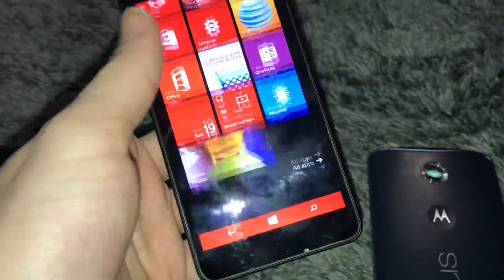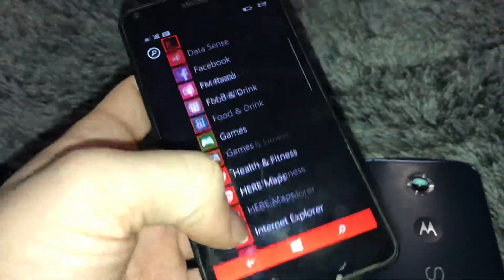Starting off, this is a Microsoft Lumia 640. It's 8GB running Windows 8 — I want to update it to Windows 10. This one works fully. I found my phone at the AT&T. It's a pretty nice phone. I used to have one of these as a main phone — you guys may know I absolutely love these phones.